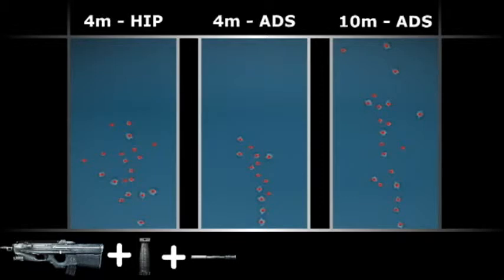So it's not that easy to control. It's bouncing quite a bit, but I found if you're using this at medium range, you're actually going to start at the chest and let the recoil do the work, and you're going to get a nice couple of headshots. It's not going to make it a long range gun, and it's not going to be good at hip firing, but if you can limit yourself to medium range engagements at around 10 meters, you're going to be off quite good.